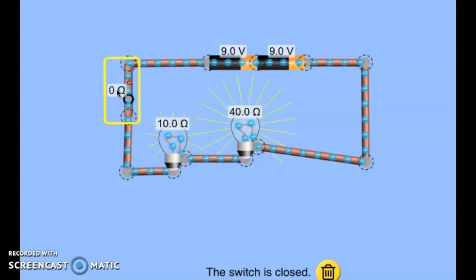Okay, so if you can't tell, these yellow lines radiating from the bulbs give the relative brightness. We see that the 40 ohm is much brighter. Okay, so how do we resolve that? That completely contradicts what we learned about a light bulb. If I were to plug this light bulb in by itself, it would be much dimmer than the 10 ohm. However, when I place them in series, it flips.